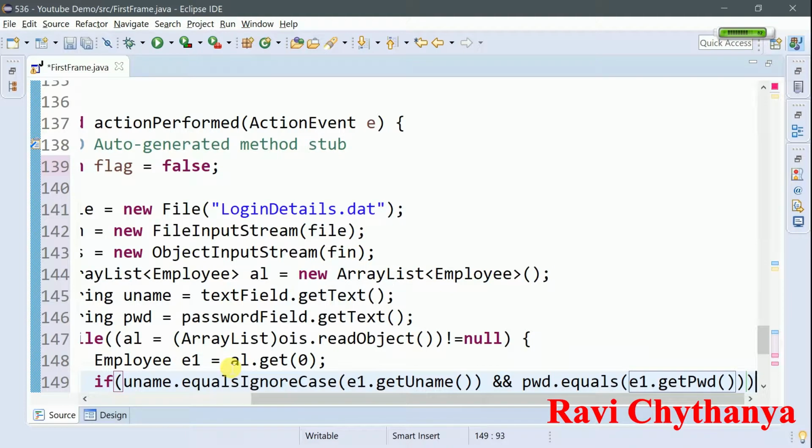Why? I need to check the uname and password which I have entered against the data which I have in my file.